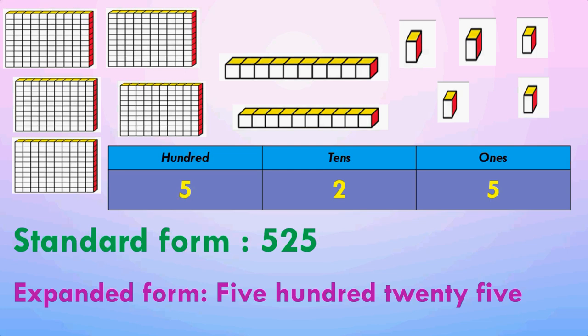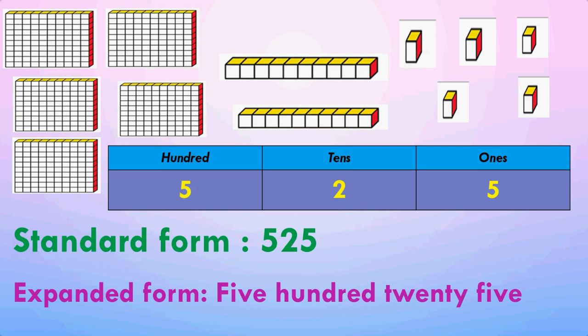And next I will be having Sai Mokshit to help me out with the expanded and standard form. Sai Mokshit. Yes, ma'am. Okay, Sai, as Nivan told, this number contains 5 hundreds, 2 tens and 5 ones. So 525 is the number. Now you are going to tell what is the standard form. How can you write the standard form? Standard form is 525. Okay, superb. So will you write the numbers or the number names in standard form? Numbers. Yeah. So superb, Sai. Thank you, Sai. You can mute your call, dear.